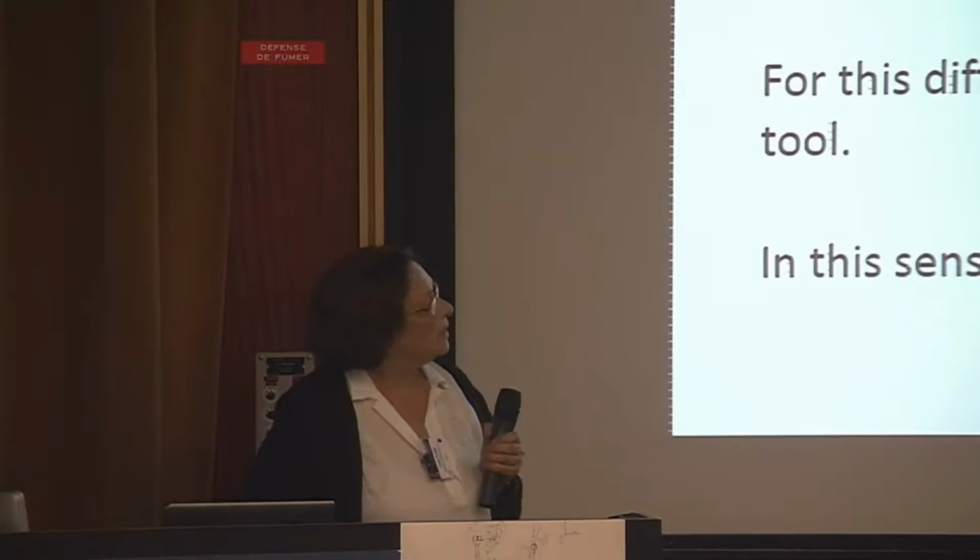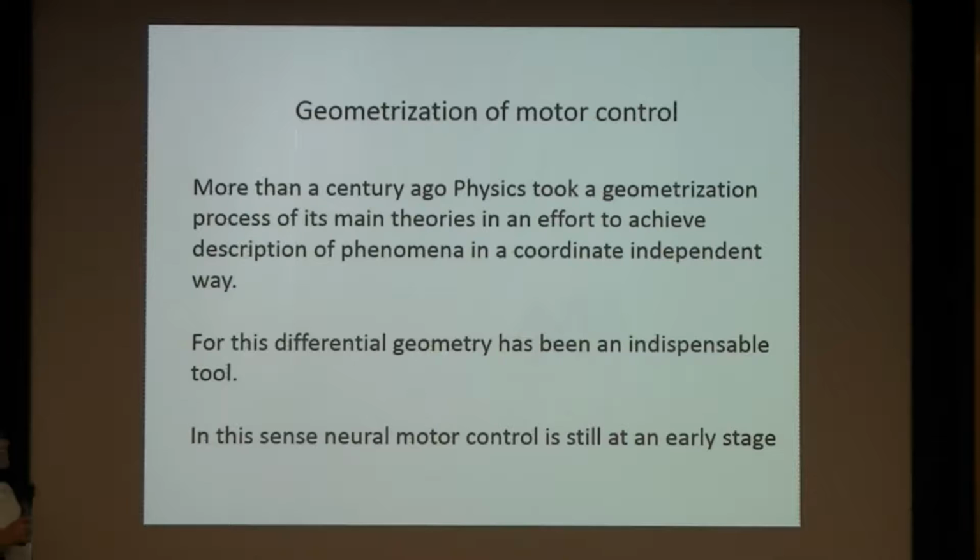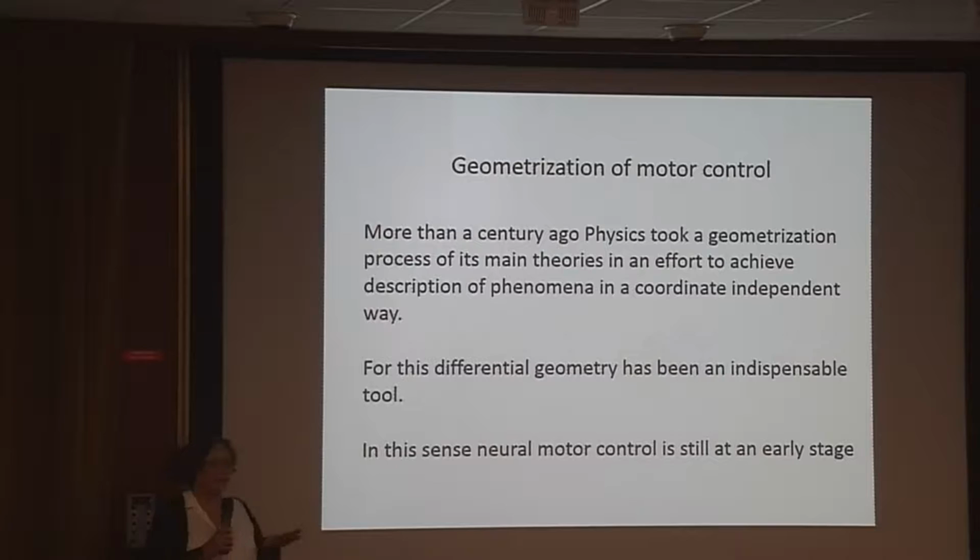And the idea that was very strong in physics, but has also recently become strong in neuroscience, is the idea of geometrization. So the idea that the brain is a geometry machine. I think Daniel Bennequin mentioned Linus, but I think Kundering said it before Linus. So the idea is that you have geometry representing space, and it's important not only for vision, but also for motor. And in physics, people have started using Riemannian geometry, but there are also other kinds of geometries. I know Daniel Bennequin was talking here in Toulouse, but maybe I'll emphasize some different aspects of the work.